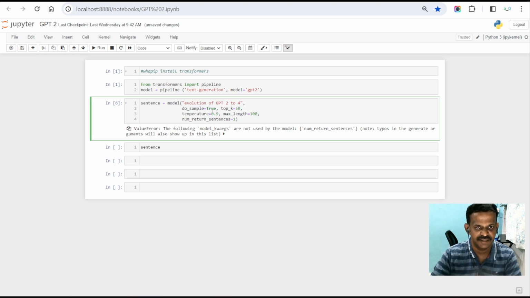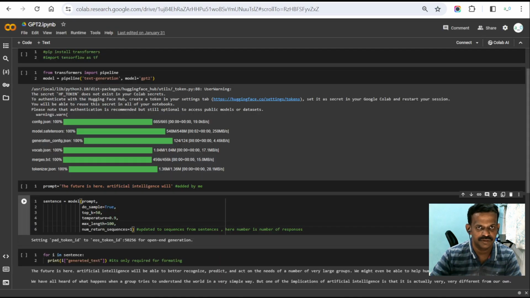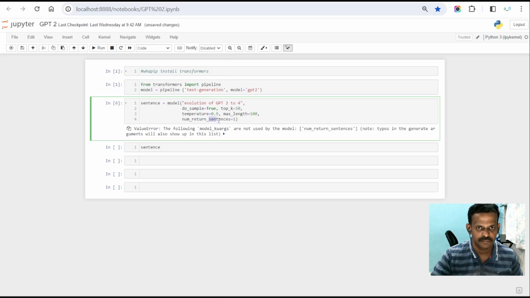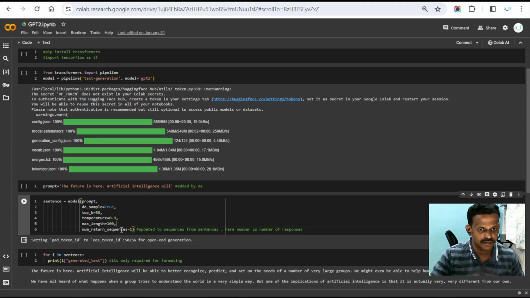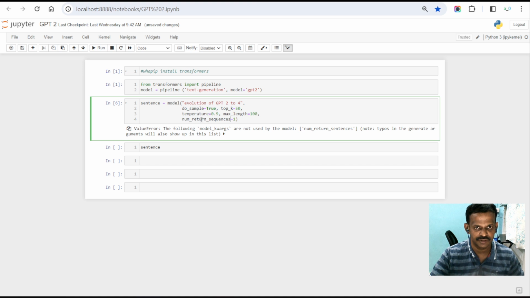and here we can see the max length is 100, so I think this is a words limitation. Then the num return sentence is here; we need to change it to sequence. Okay, instead of typing, this is better, so we can change how many outputs we require at a time.